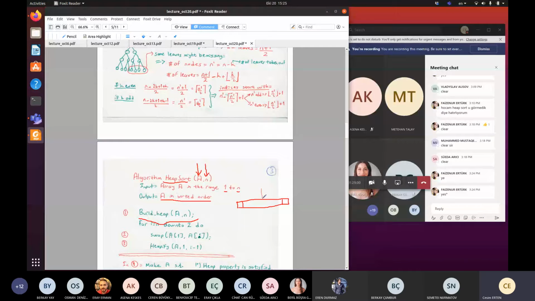This is the middle part. This part consists of the leaves. This left part consists of internal nodes. This is index 1, this is index n.